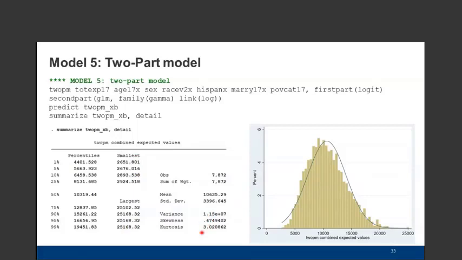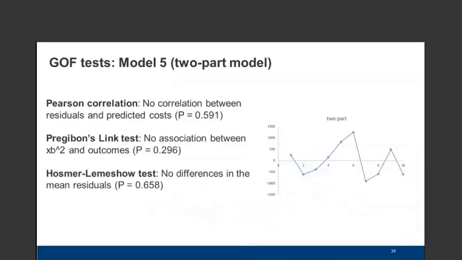And the kurtosis is around 3, which is what we would expect for normally distributed data. As you can see, these predicted values from the two-part model are much closer to what a normal distribution would look like than what you saw with the GLM gamma model. So everything's pointing towards the two-part model being a better model for this particular data set.